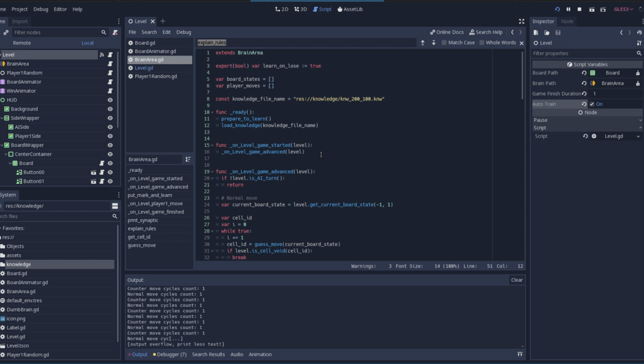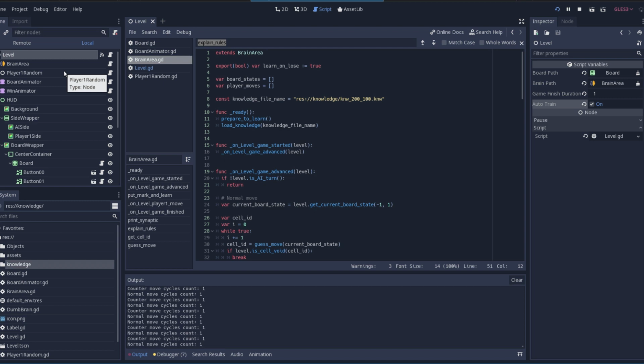So the first thing that I want to make you notice is that the AI right now is learning in a brute force way. This means that when we left, the AI was making a move simulating during the player turn, so the AI was learning by itself.